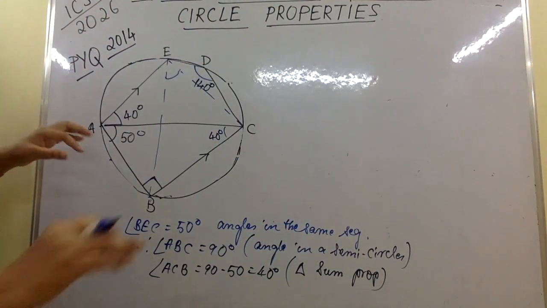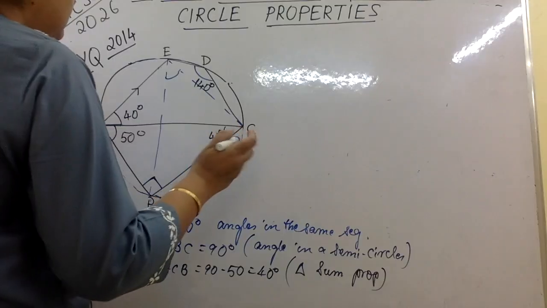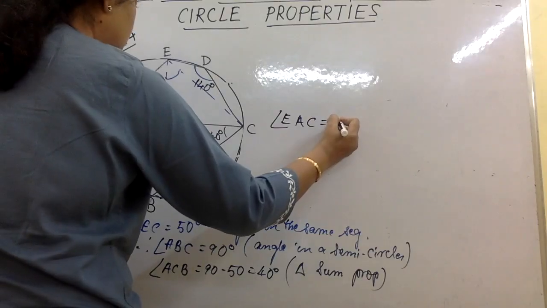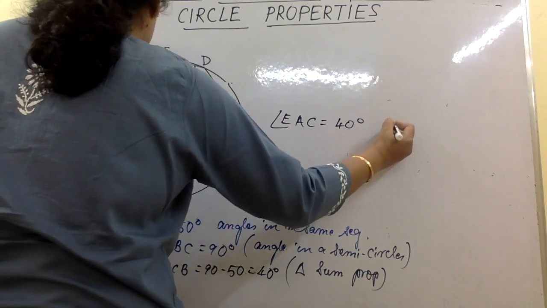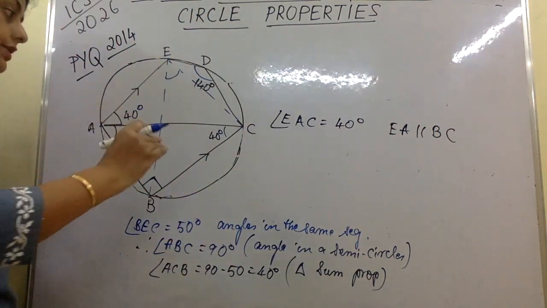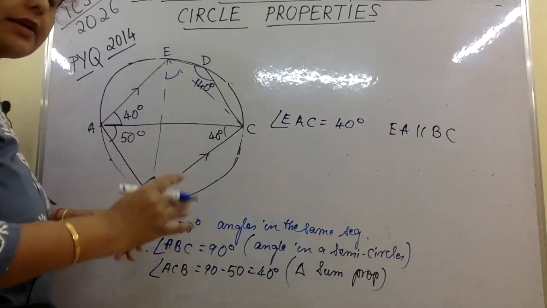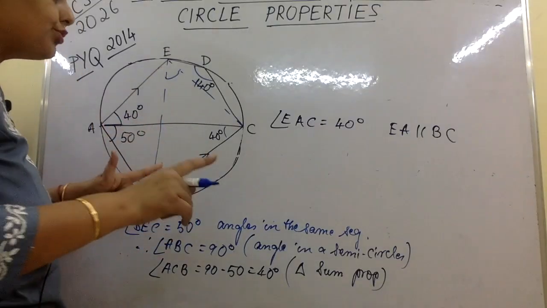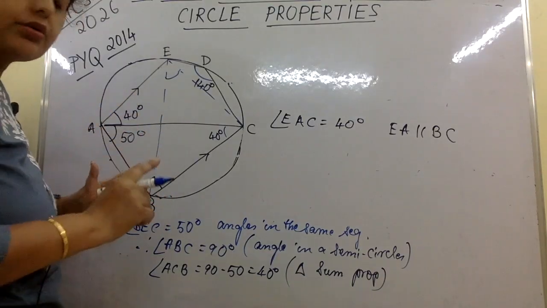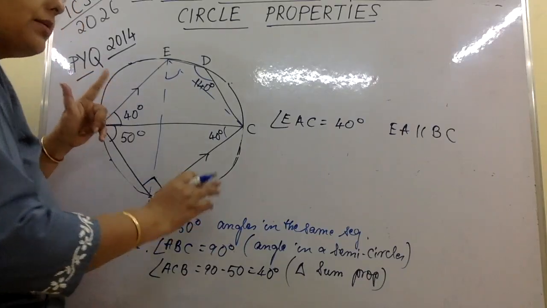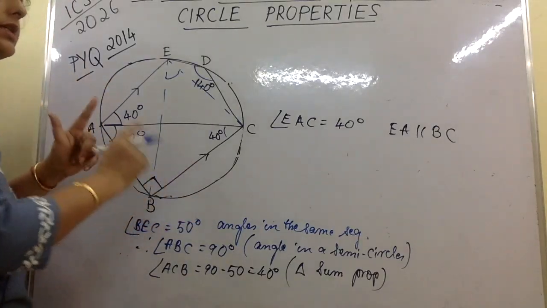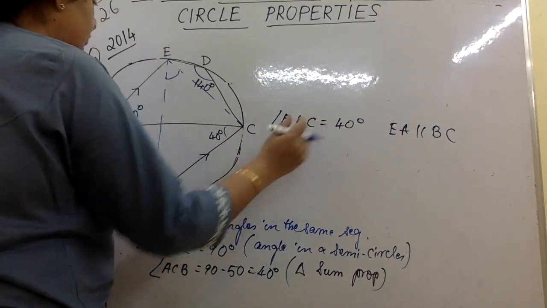In order to find EDC, first we will say angle EAC is equal to 40 degrees. Why is it 40? You can say EA is parallel to BC. Another thing I want to say, whatever is given, please make good use of that. If any of the given things are not used, then 90% probability is there that your sum is going wrong. If I am not using these parallel lines, maybe I am taking a very long method or I am going wrong. So always use the given things and your sum will go easily. EAC is 40 degrees.